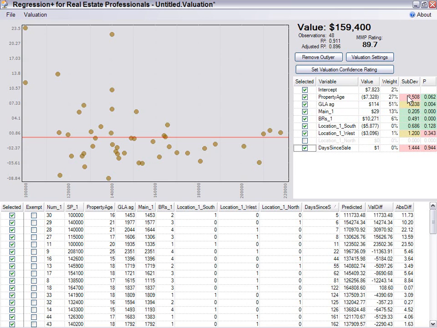So red means that the subject value is actually outside of the range of value. Yellow means it's not near the average, but it's not outside. Green means it's pretty good. It's in the ballpark in the average area. The P factors are color coded as well with the thresholds programmed in. Green means good.